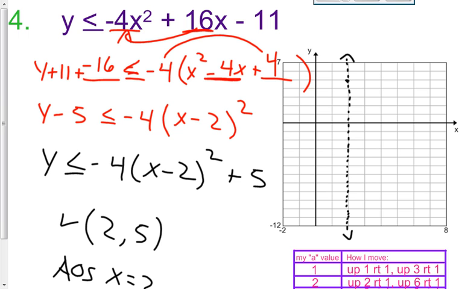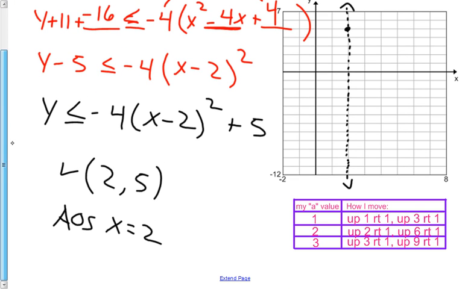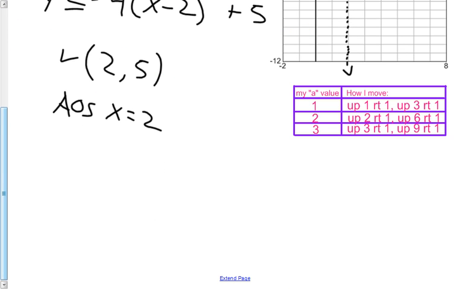All right, now plotting the other 4 points, the other 2 to the right and 2 to the left of my axis of symmetry, that was a difficult part in this one. I would be curious to see how many people got the patterns for a. I'm sure many of you did, because a lot of you are smart in here, which is great. My a value is a negative 4, isn't it? So if we have 4 here, we're going to continue with our patterns.